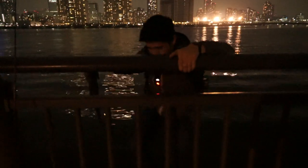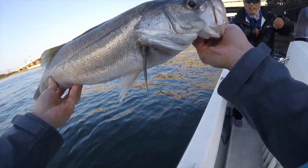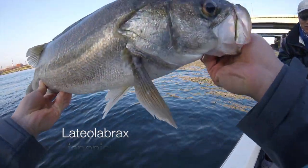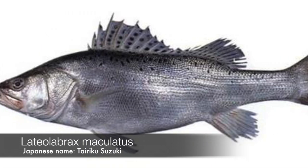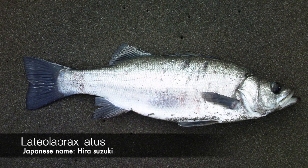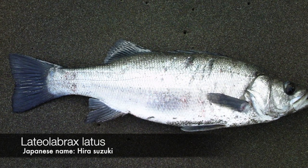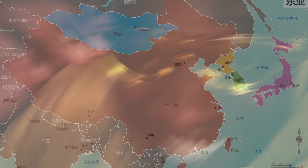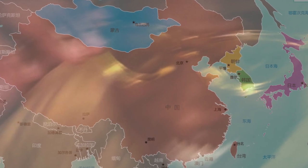What you can catch in Japan — the main target would be Japanese sea bass. The scientific name is Lateolabrax, so that's the genus. There are three different types of sea bass in Japan: the spotted variety, which is the rarest; the thick, ocean-going variety; and the most common one, which is just the regular Japanese sea bass. You can find sea bass all over Japan, and also in Korea and China. The spotted varieties are more common in China.